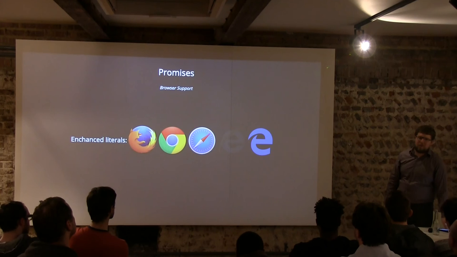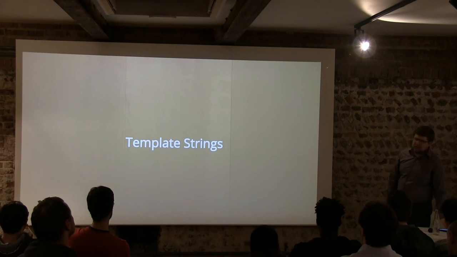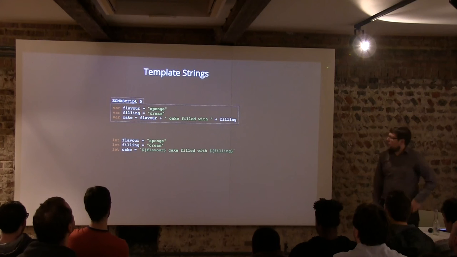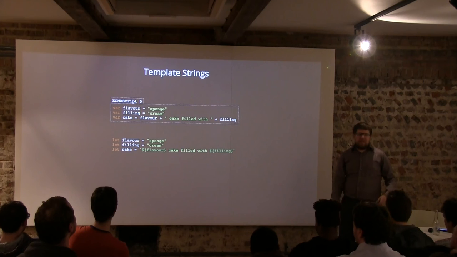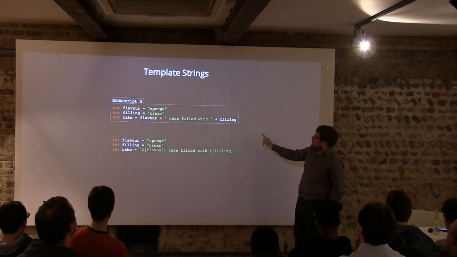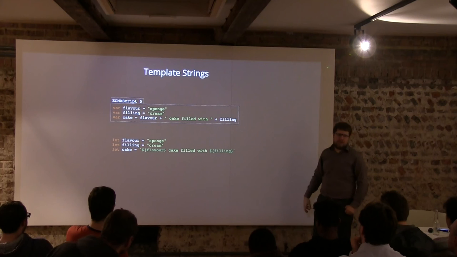So we're getting close to the end of the talk. Template strings. These are pretty cool. These are going to look a bit weird if you haven't seen them before. Template strings are like little string templates. If you've used something like Handlebars, they're like that, but built into the language with fewer features. So rather than building up strings by going something plus something else plus something else, you can use backticks, and then you can use dollar and braces, and inside the braces you can have an arbitrary JavaScript expression, and that gets interpolated into the string.